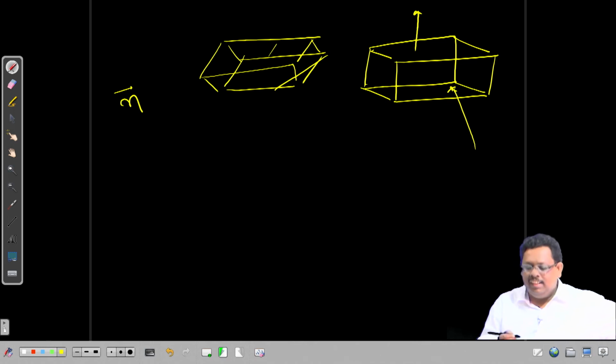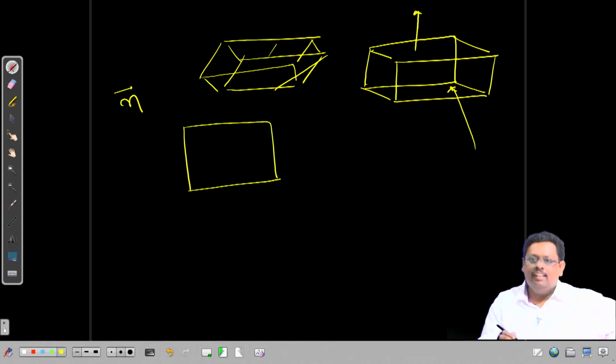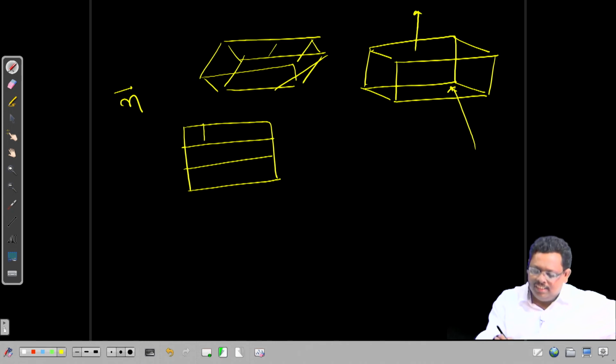But what happens when you do the meshing is that we forget to take care of this. Why? That is exactly related to the connectivity that you are using. Suppose you randomly use the connectivity.